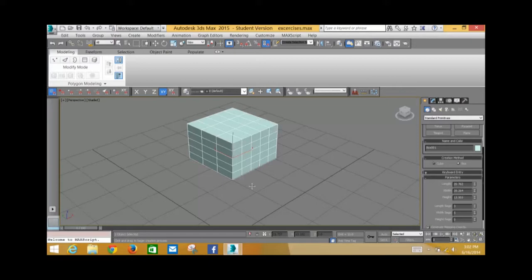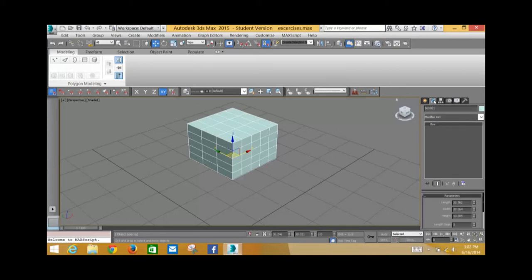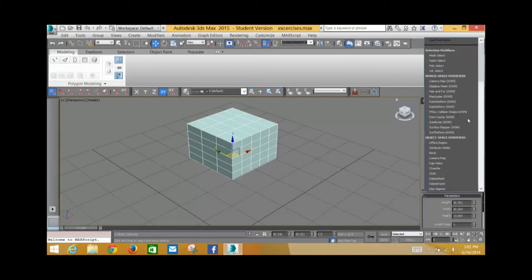And of course, under the modify list, you have any of these tools here that should enable you to get the effect that you want. It's huge, and we will be covering a lot of them, so buckle in.